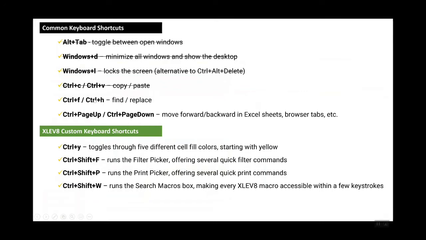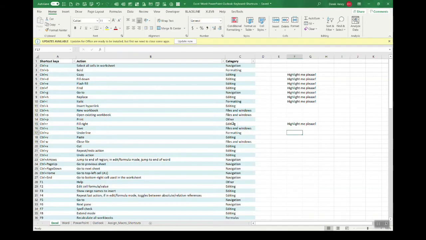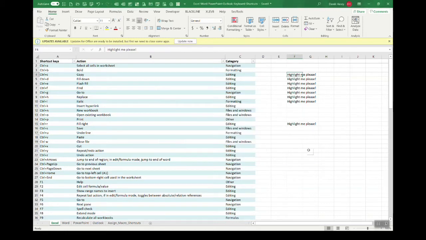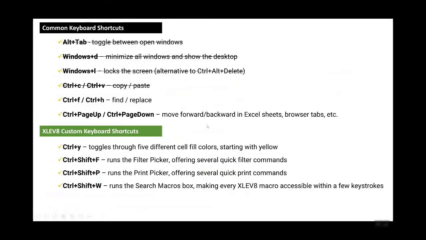Now Control-F and Control-H are going to help you find things. So if you press Control-F, it brings up the Find and Replace window in the Find tab. Control-H will bring up the Replace tab. So if you want to search for the word highlight, just do that, press Enter or click the next button. It'll jump to the first instance that it finds, right? I use that a lot because I'm finding and replacing things, fairly consistently looking for stuff, just trying to do it as quick as possible. So I use that one a lot. Again, there are beefed up versions of those in the add-in. So if you want to easily find and replace things that you do constantly, there's a macro for that.